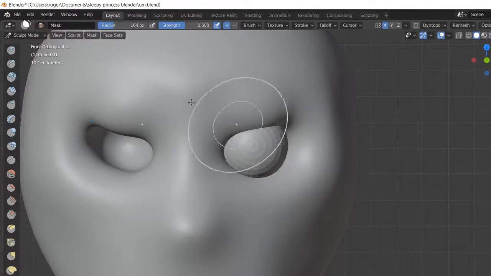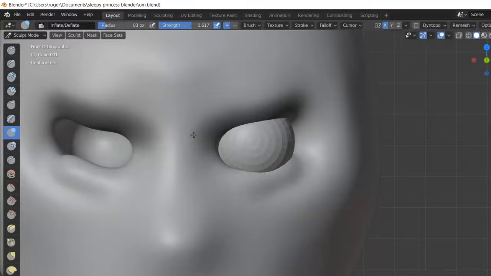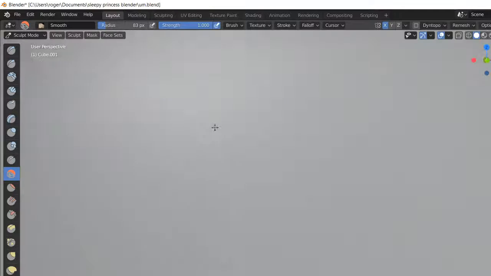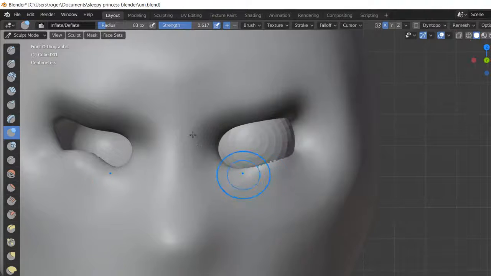We're going to mask this top piece, that way we don't edit it anymore, and then inflate this bottom piece. Saggy eyes. Yeah, the problem with being so close is that you can easily throw off things. And this side over here is going to give us a better visual of what's happening over there.